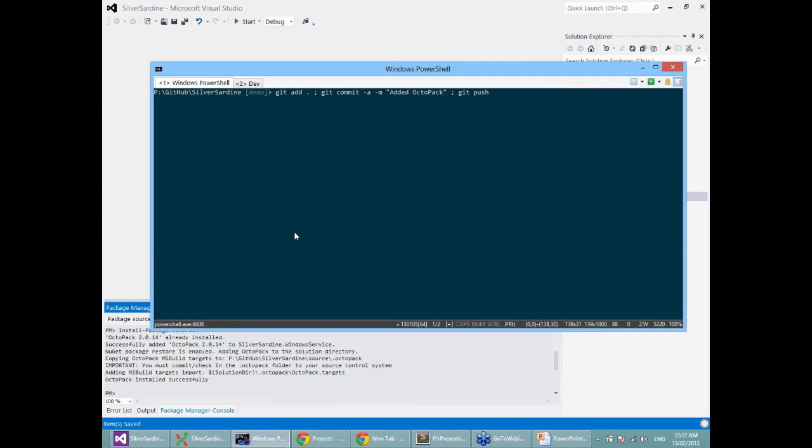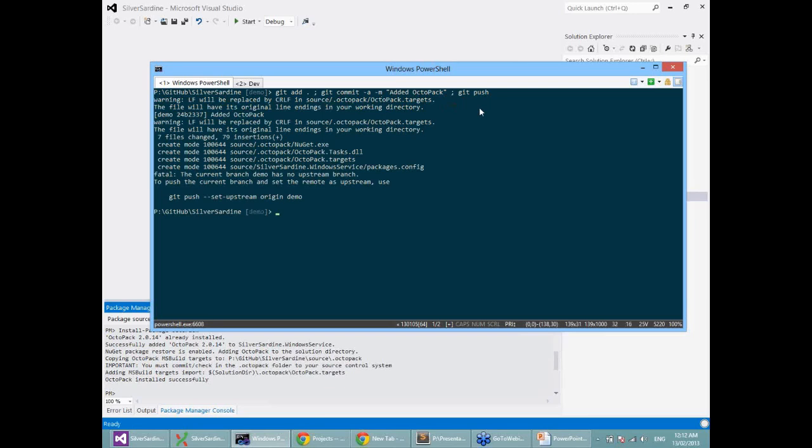All I'm going to do is add the files that have been added, commit them to my Git repository, and then push those changes up to GitHub. Oh, I'm going to cheat. I'm just going to jump into the UI because I think this is a new branch that I obviously haven't pushed. So I'm going to just run that.